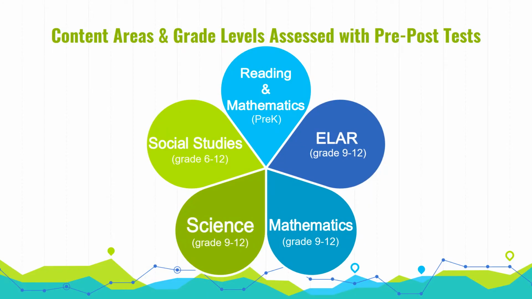Locally developed pre- and post-tests are available in the following core content areas: Reading and Mathematics at Pre-K, Grade 9 through 12 English Language Arts, Grades 9 through 12 Mathematics, Grades 9 through 12 Science, and Grades 6 through 12 Social Studies. Notice that the pre- and post-tests are developed for grade levels and content areas that are not currently assessed with the MAP Growth Assessment Program.